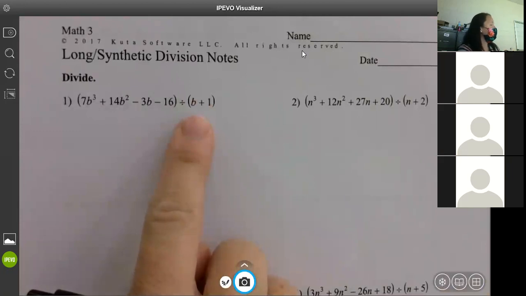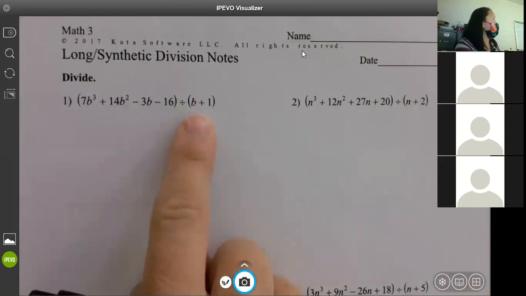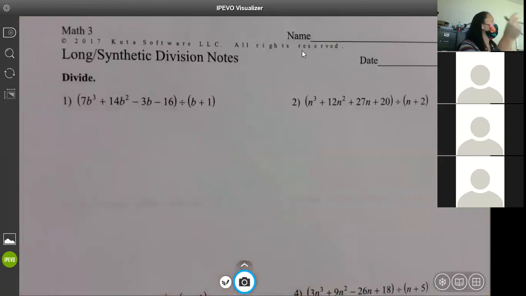But I'm going to show you long division, and then I'll show you synthetic. You're going to hate long division because it's long. Does everybody understand that? Not hard, long. But then when I get to synthetic, it's like this. So bear with me for long division so I can teach you how to do that, and then I'll show you synthetic, okay?